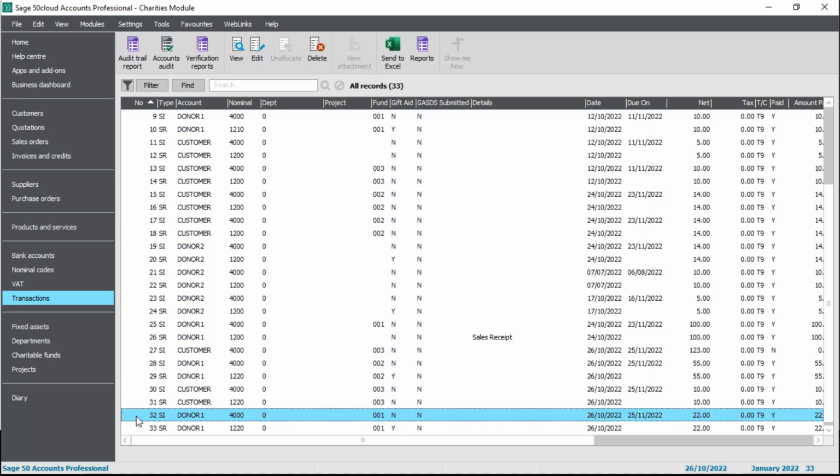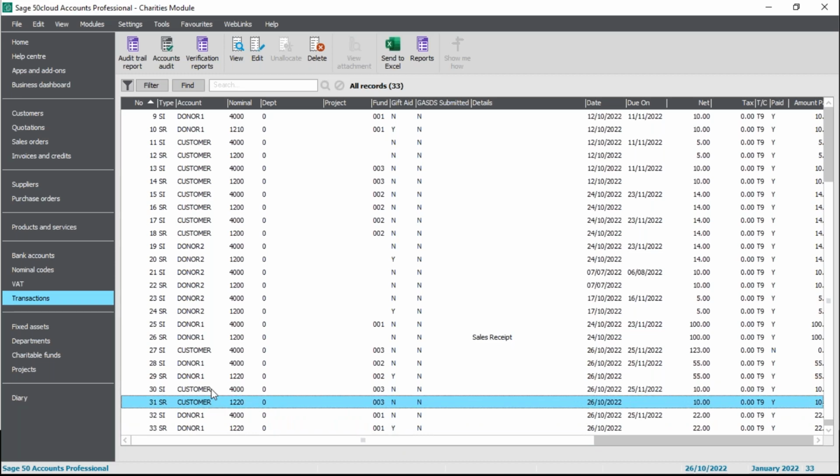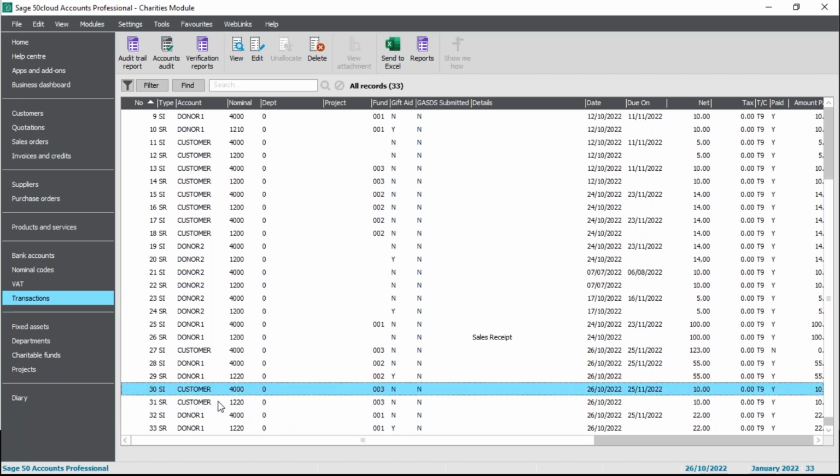But what it actually does when you post a donation is post two transactions. It posts an SI and an SR, so it can record the whole transaction on the activity for that particular individual, but also it needs to pay it off. So we've got both the SI and the SR, and it doesn't matter whether that's gift aid or non-gift aid, it's the same for both. So as you can see there, my customer that had no gift aid is recorded here.